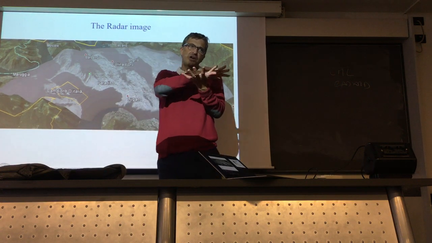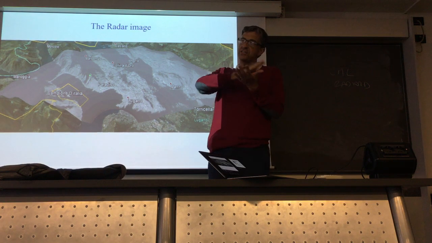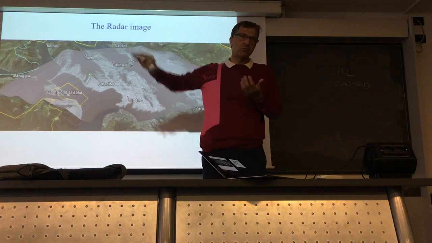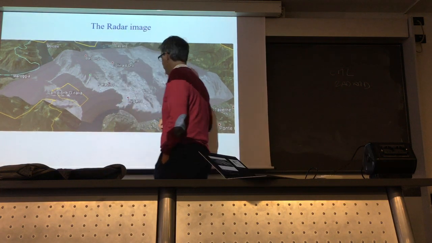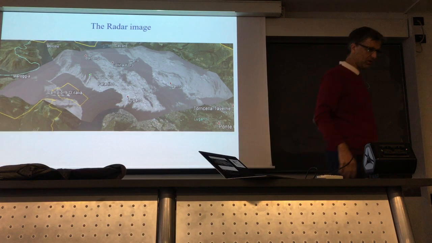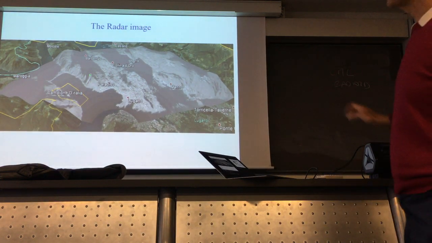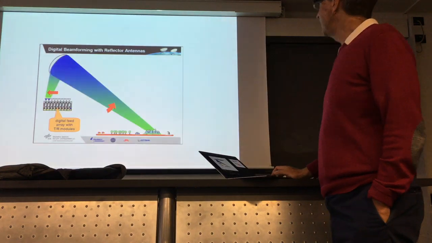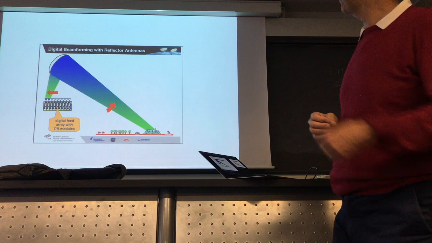So here you have, for example, the lake. The lake is very smooth, so with the optical law of reflection, the signal is reflected in any other direction, so you don't see the lake. The lake appears flat, you have also, of course, the shadow, and you have the town of Lugano. The range of this radar is 18 kilometers. It's not as wide as the one that goes in the air. Okay, and this is another interesting application with beamforming.